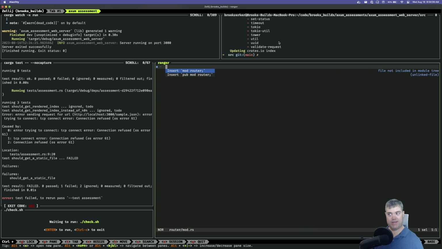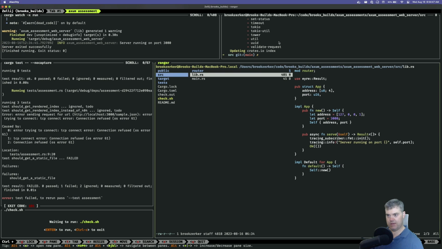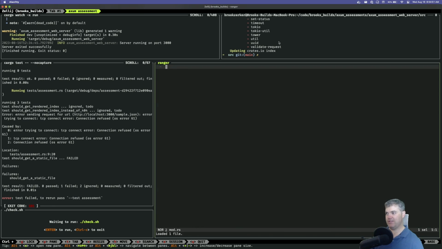All right, so I only need that to be a mod router. Okay, it did put the mod router into library. That's good. All right, so I don't think I need state at all in the router, so I'm not going to create this as a struct.